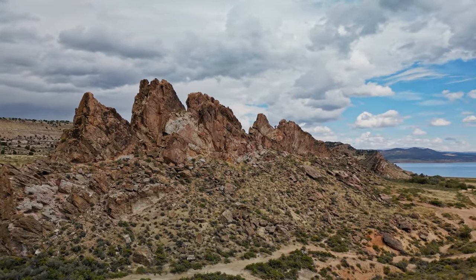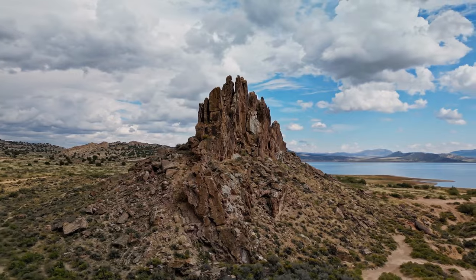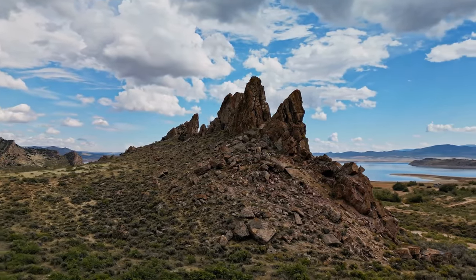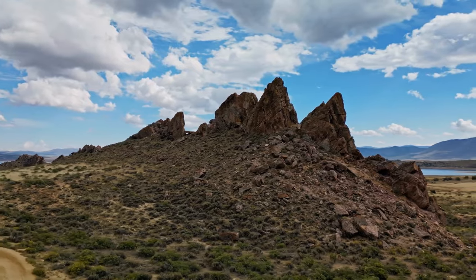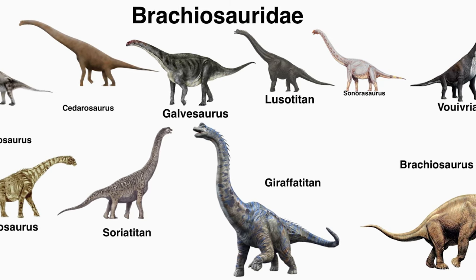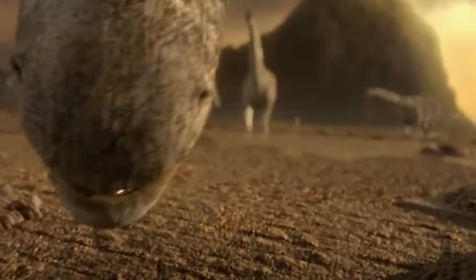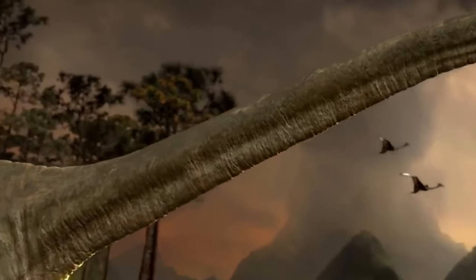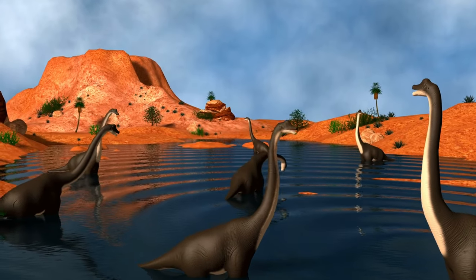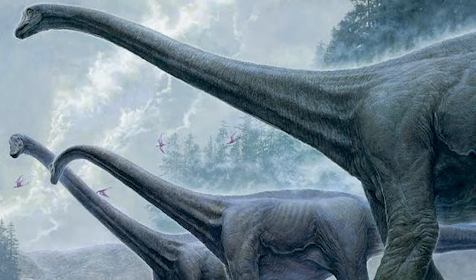It became clear from about 1903 onwards that Riggs had not discovered another relative of prior known Morrison sauropods. His Brachiosaurus was distinctly different from the likes of Diplodocus or Apatosaurus, and as such he assigned the dinosaur to a family of its own namesake — Brachiosauridae — in 1904. Brachiosaurus is easily the best known dinosaur in this family to date, and many species within it share the same striking body posture and similarities in neck structure. All Brachiosaurids had immensely long necks attached to comparatively small skulls, and they were all specialized feeders of vegetation which grew at the tops of the trees in their respective environments. Many of them shared uniquely shaped chisel-like teeth and were all very, very large animals.